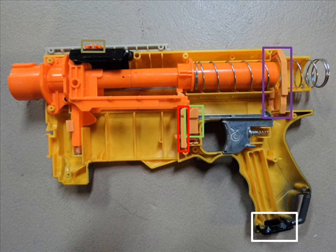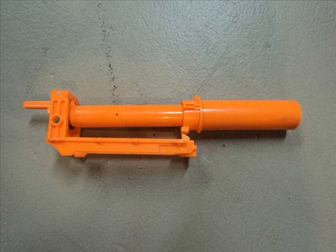The main part that we mod in the Recon is the barrel assembly, though, here. This is also another lock here. Before I continue, I got to show you what this is.